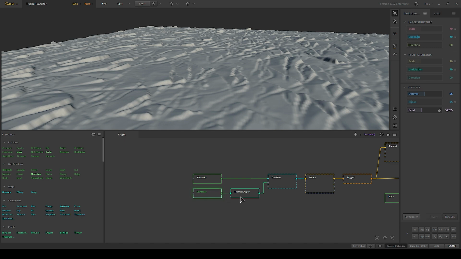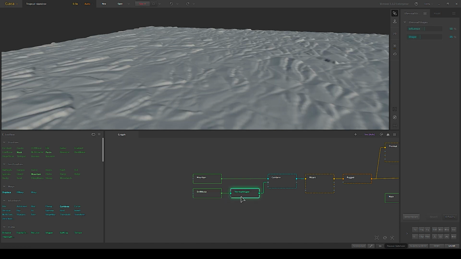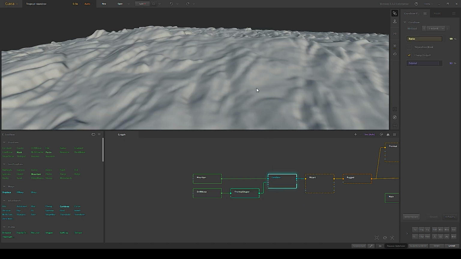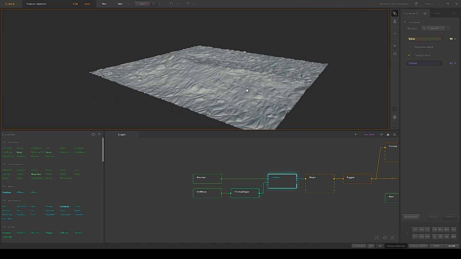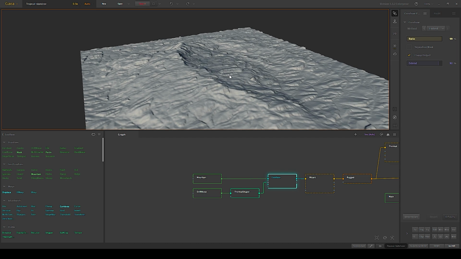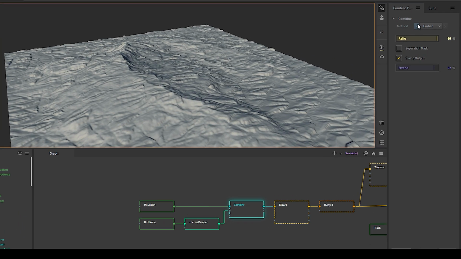If we see the comparison, it will make the shape a little bit more soft, maybe more natural. Then if we use the combine node, which is a really handy tool, we'll see we have a mountain and our additional noise. With the blending method, or combine method, I use embedded with high ratio.